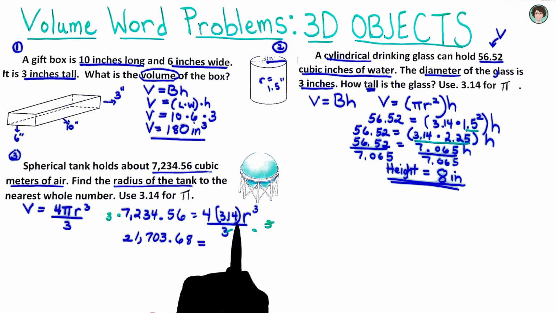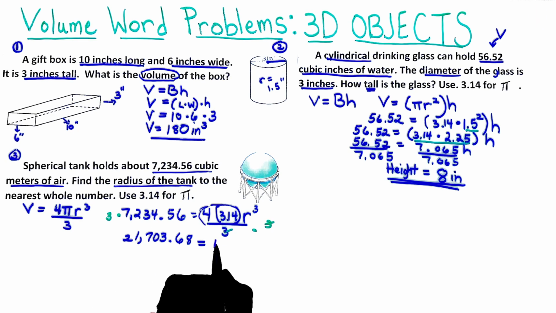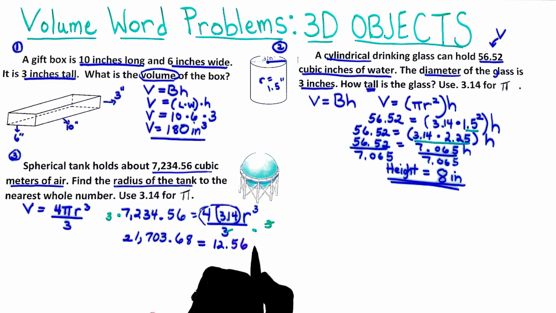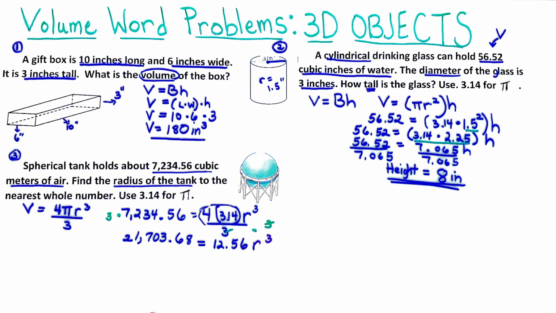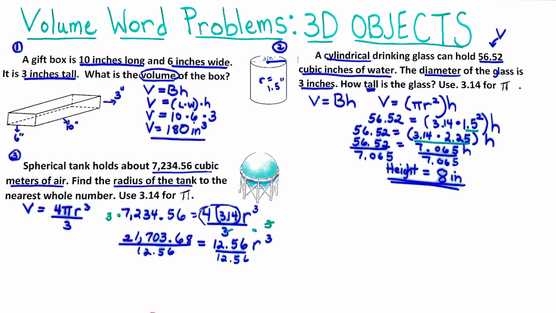And so we're going to make this equal to now, and we can just go ahead and we're going to multiply for our 4 times our 3.14 on this side of the equation, and we end up with 12.56, and it is with r cubed. Well, you do know that we need to go ahead and we're going to divide each side by 12.56 because when we're doing this, we've got to get the r cubed by itself before we can find its cubic root.